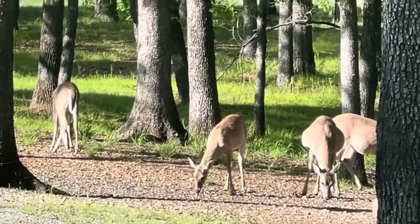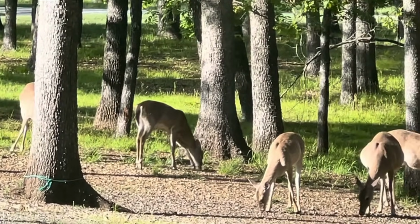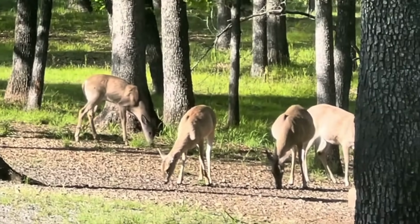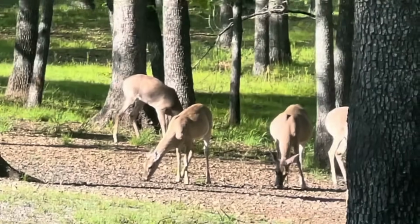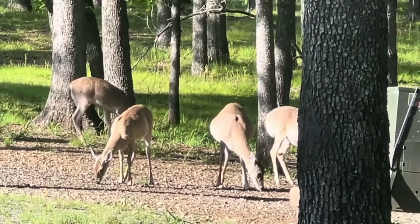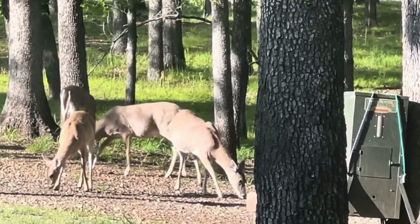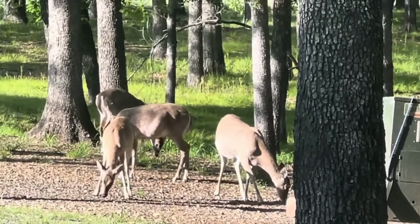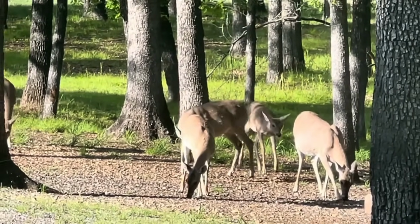Yeah, we're beginning to get enough nubbins on some of them to tell really without too much problem. It looks like those are all wild deer as well. I don't see any tags on any of them. And it looks like they are just about to pop. Look at that one in the dead center right there. Now she's to the right. Look at how big her belly is. And look at that other one over there, the one that just moved over the area. Look at how big her belly is.